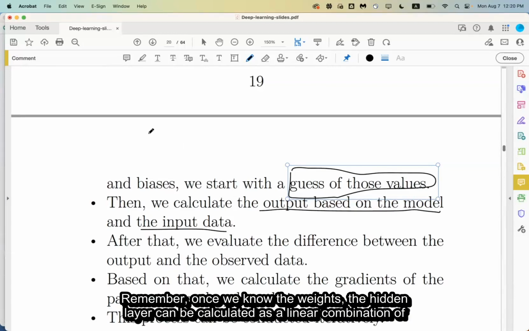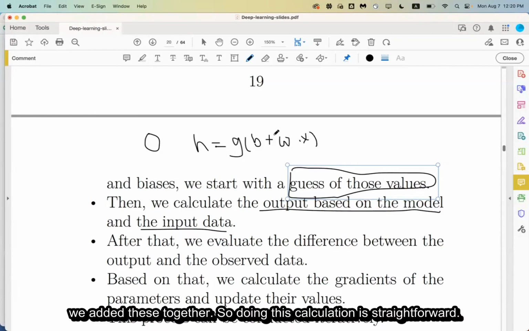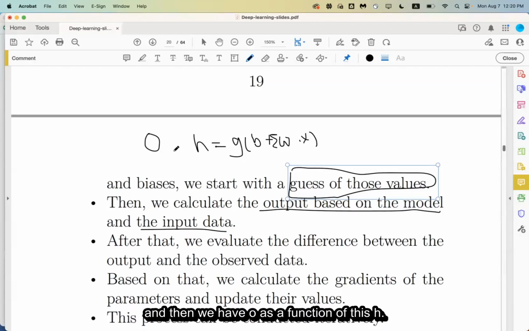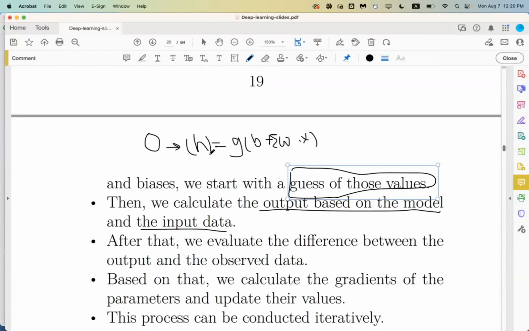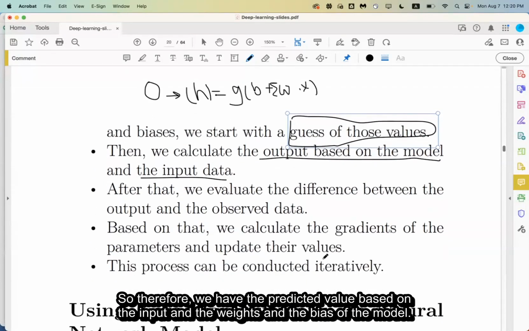Remember, once we know the weight, the hidden layer can be calculated as a linear combination of the intercept bias plus weight times the input x. Right? So we add them together. So doing this calculation is straightforward. And then we have O as a function of this h. So therefore, we have the predicted value based on the input and the weight and the bias of the model.